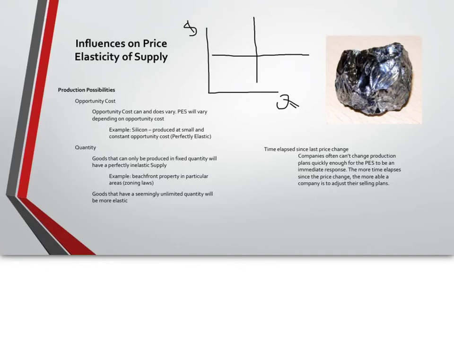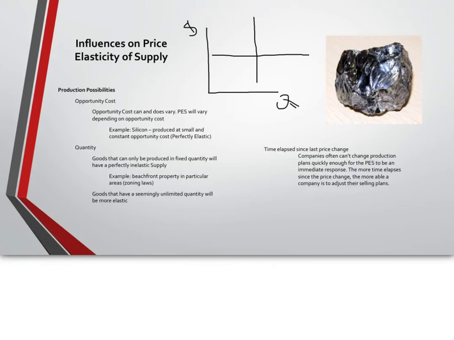The time elapsed since the last price change is also similar to price elasticity of demand. In this, however, we're thinking about it from the perspective of the supplier. Oftentimes, a price change will happen, and a supplier just can't react fast enough, right? And so the price elasticity of supply is going to be rather inelastic in the short term, or what people often call the near term. But in the longer term, their price elasticity of supply will increase and potentially become elastic. And the longer we get away from the price change, the more likely that is to happen.